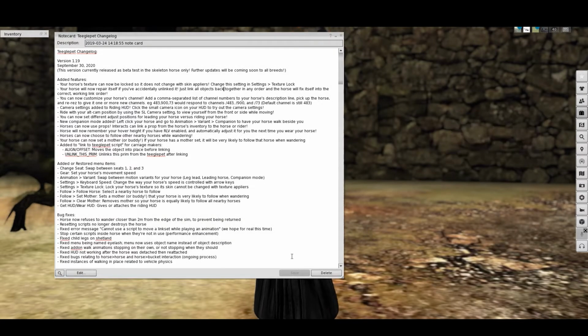You can lock the horse now, so that you don't accidentally change skin pliers on the wrong horse when you're trying to change one and you have several rezzed out. Very handy. The horse will repair itself if you unlink parts of it, which can happen when you add and remove tack and so on. So also really neat.